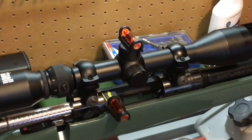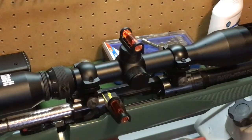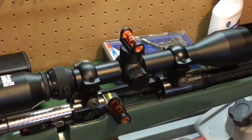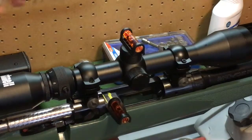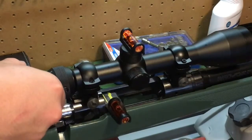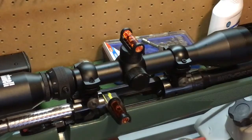So I'm going to start snugging this up here, and I'm going to get these bubbles to move. We are dead on here. Now this top one, I'm going to need to move it just a tad. Right there, I'm 100% solid, I'm good.